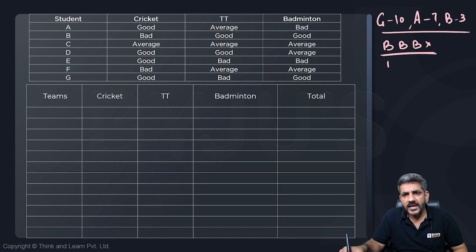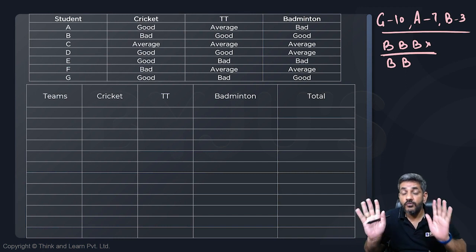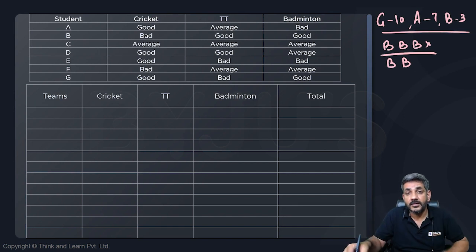But can I have 2 bad people? If I have 2 bad people, 3 plus 3, that will make it 6. Even if the third person is good, still it would not be possible to make a total score of 10. So even 2 of them cannot be bad. That straight away means you can't have B and F both in a team.